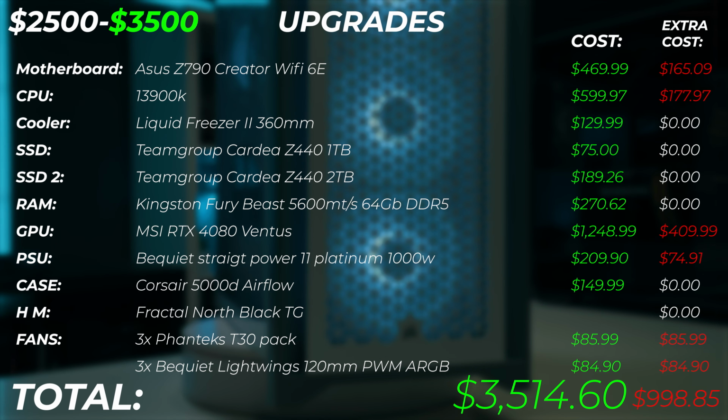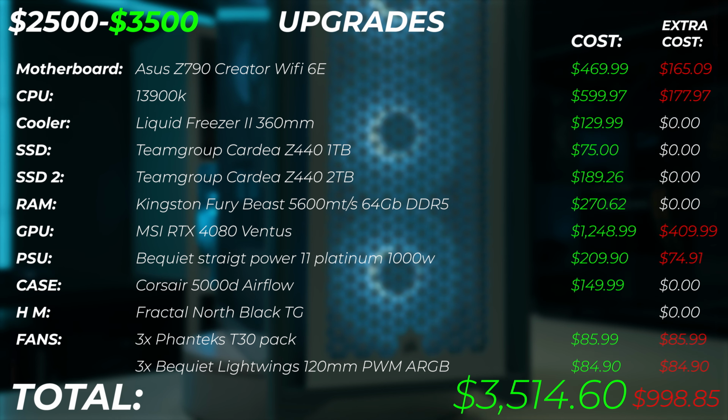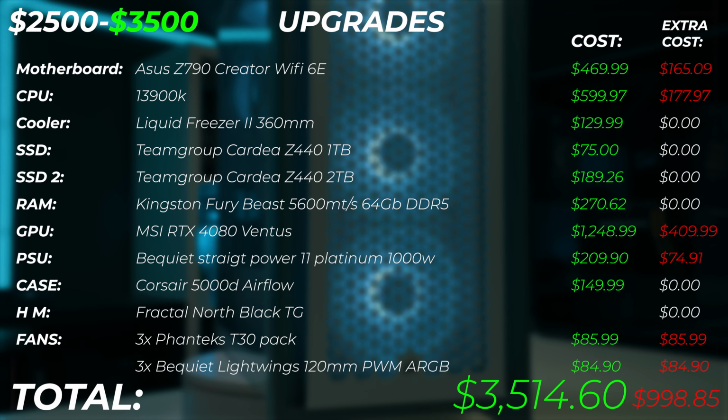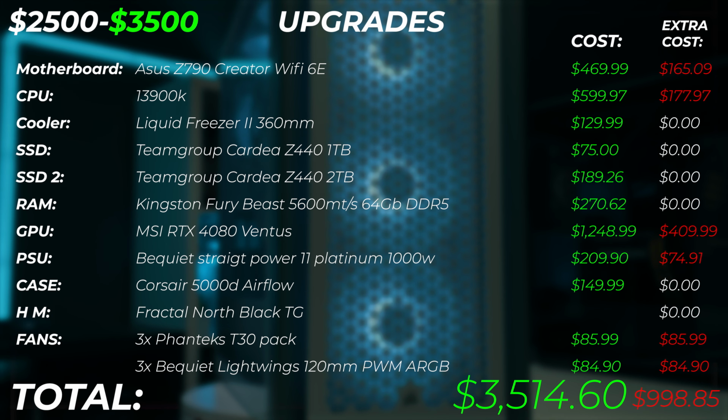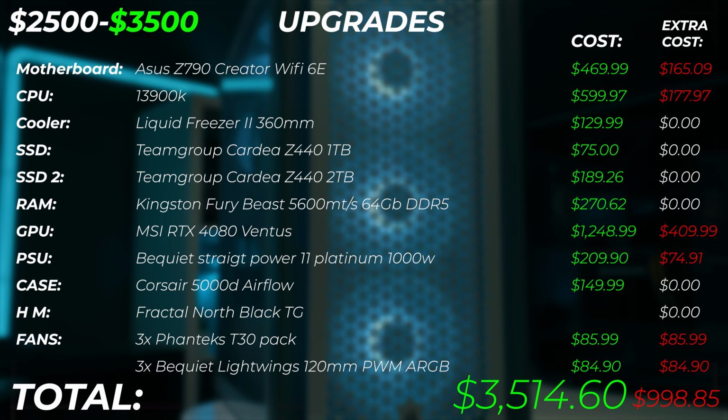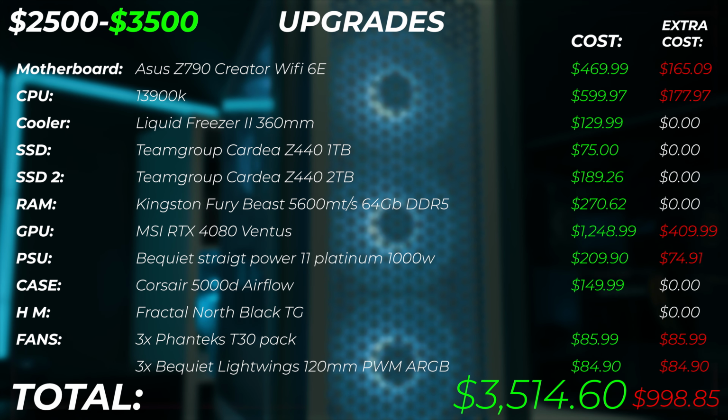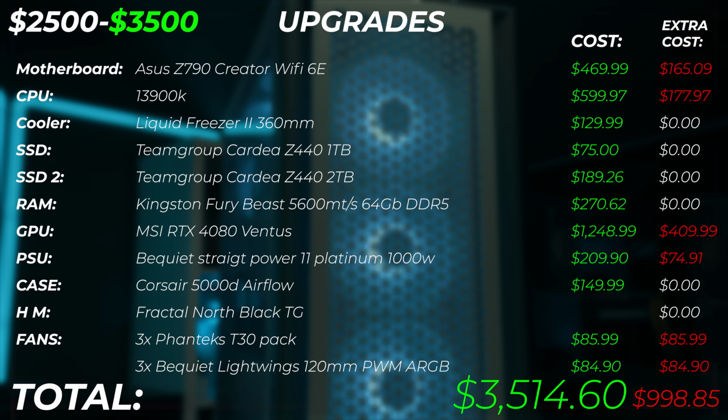Feel free to mix and match those upgrades. You don't have to do all of the upgrades, and if you know your workflow, you know what you want, like if you're doing more photography, skip the GPU upgrade and put this on the CPU and, for example, RAM perhaps, or even a motherboard. There are certain things you can mix and match in there.